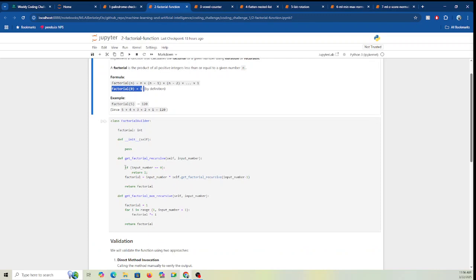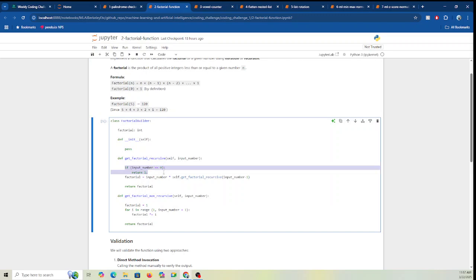What I'm doing is, if input number is 0, then return the value 1. Otherwise, take the input number, like if I pass 5, multiply 5 with this method again, which is recursive, and then multiply with a lower number, 5 minus 1, 4.